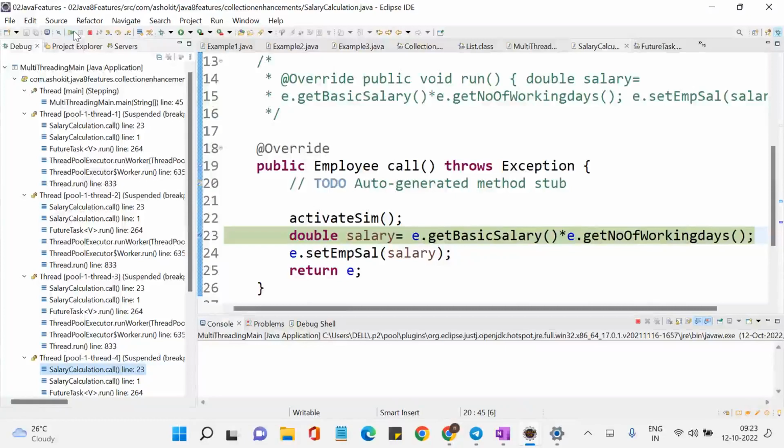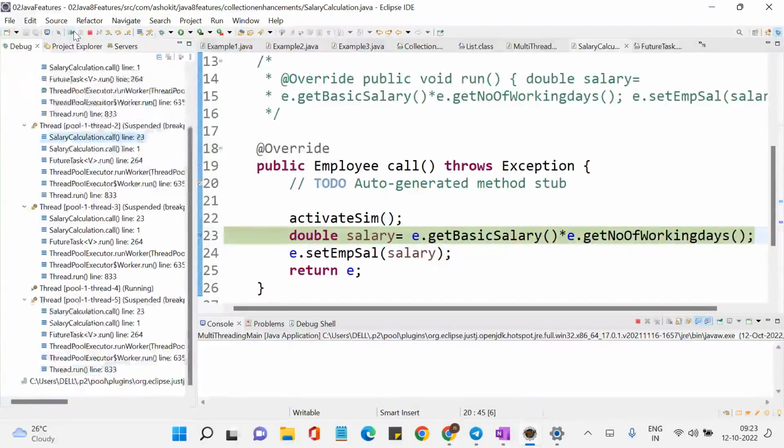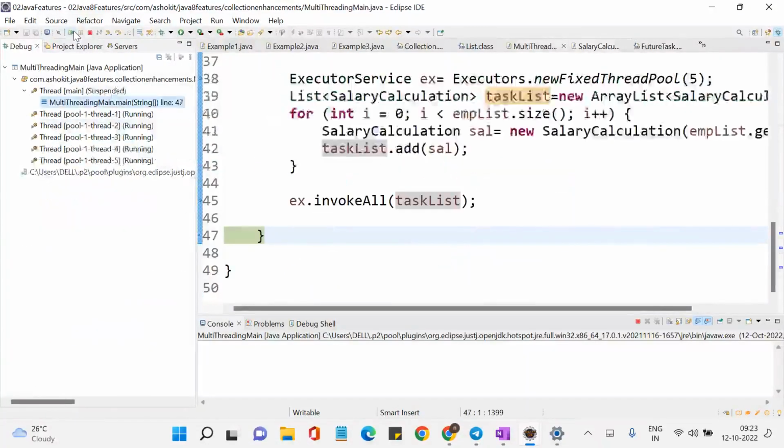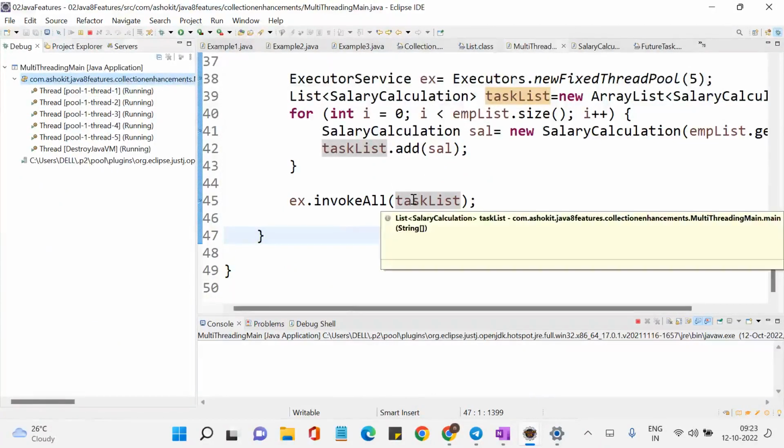Since we are debugging here, why did I do the debug? Because whenever someone says that a thread is an independent path of execution, how do I know that it's an independent path of execution? Correct. So in order to show you that, I'm doing the debugging. Why do you debug? In order to see how the flow is happening. Since I am doing the debug, the control is in my hand. But whenever you execute a program, do you have the control? No, sir.